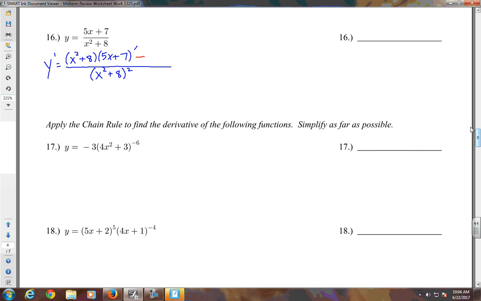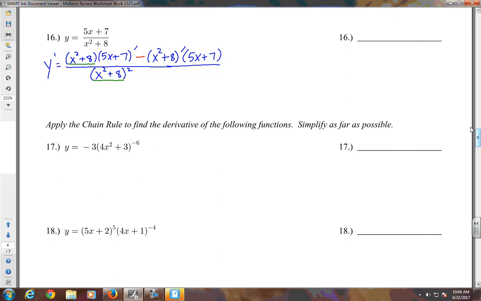Again, that's why I said, if you remember, square the denominator first and start with that term and follow the pattern, same derivative, derivative, same, you'll have everything in the right order. So continuing to map out our quotient rule here, we have the denominator times the derivative of the numerator minus. The next step is to find the derivative of your original denominator times the numerator as is. Okay, so this is the plan.